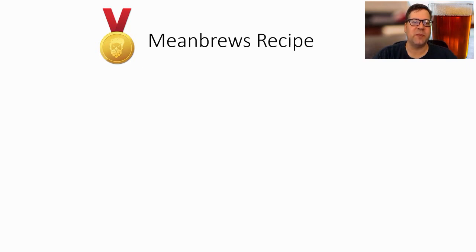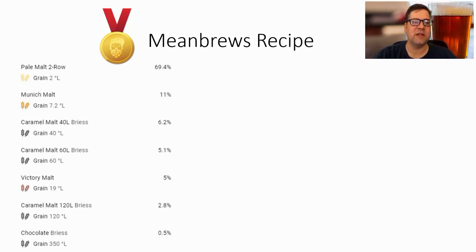So for the Mean Brews recipe, just to recap, we have about 70% two-row, 11% Munich. Those are the base malts. For Crystal, 6.2% Crystal 40, 5.1% Crystal 60, and 2.8% Crystal 120. My toast malts, 5% Victory, and 0.5% of chocolate malt.